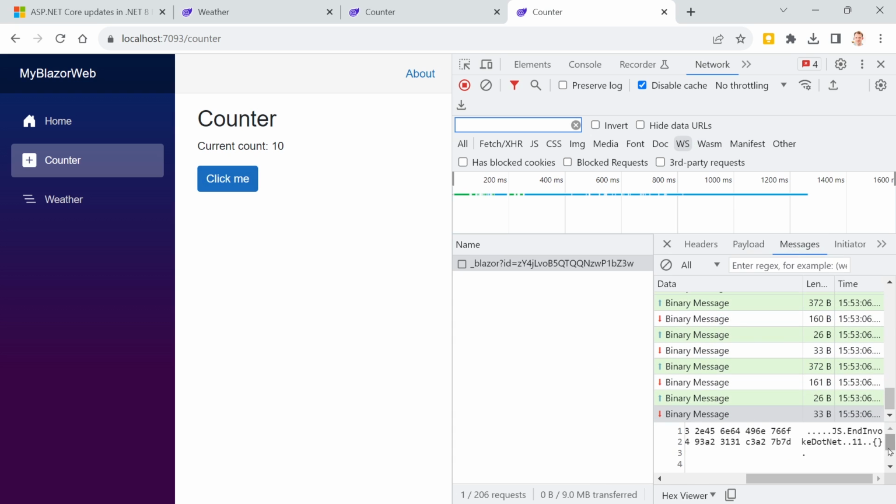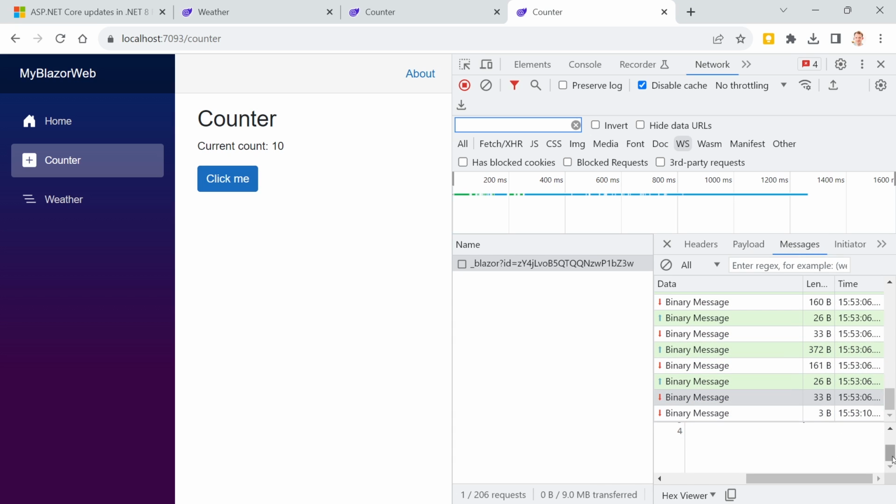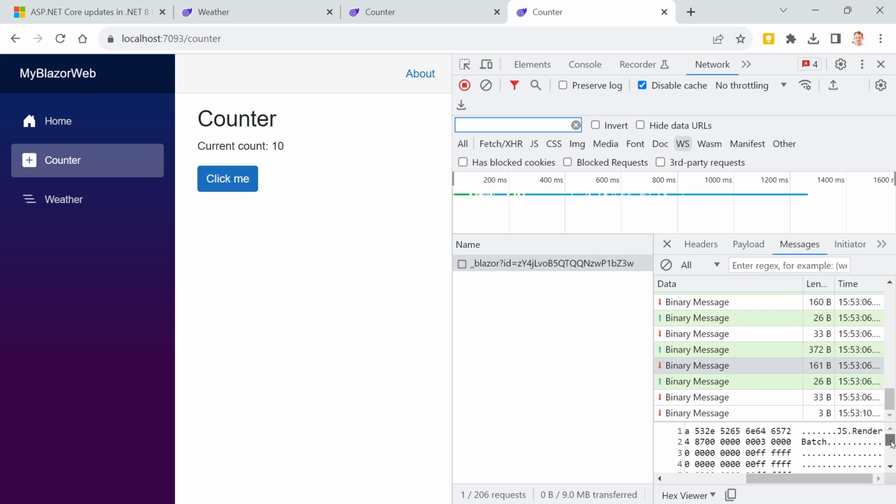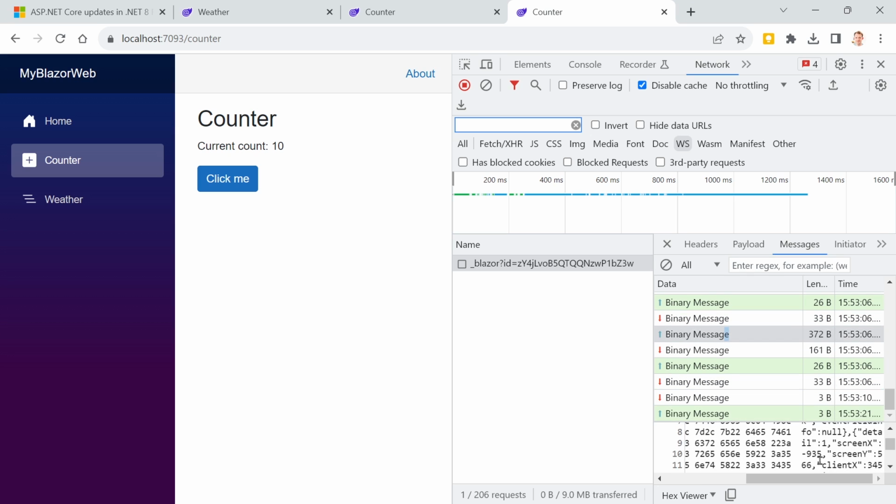Well, sometimes you see the coordinates of the mouse click. Well, not in this case. Yeah, here you see it, right? So this is then transferred to the server. The server knows, okay, the user clicked this button. I have to update this thing. Everything happening in milliseconds, of course.